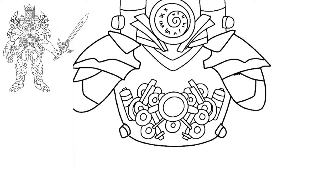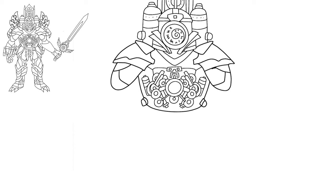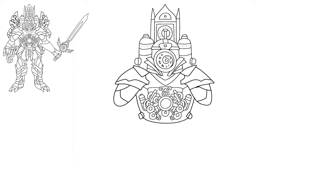A couple of canisters on each side with some lines, same thing on the other side. Last part of the torso — create a couple of control panels. It's going to look like an M but without the bump in the middle. Another one that's a little wider up above that, a couple of squares in the middle, a circle on that side, a line that comes across and down, and an upside down L shape on both sides. That'll complete his torso. Let's zoom back out and keep going.